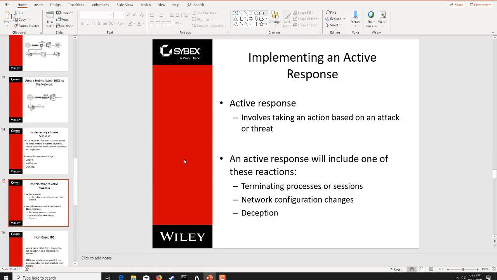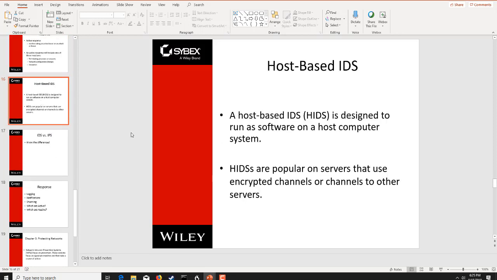Other active responses could be resetting that TCP session, writing the source IP into an ACL, terminating the process, resetting the process on the host, or some mechanism to ensure that a breach does not occur.